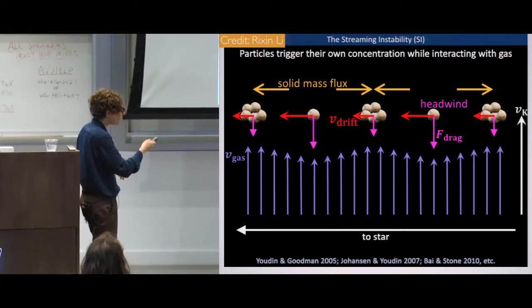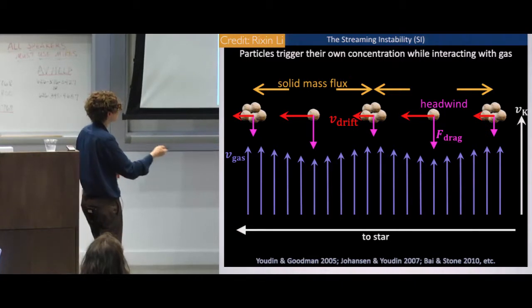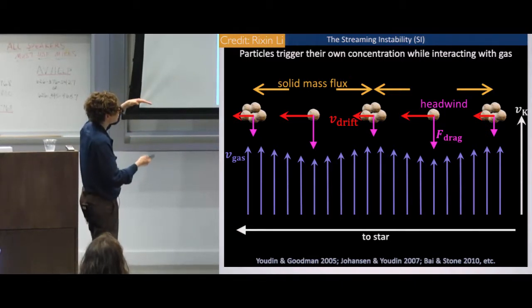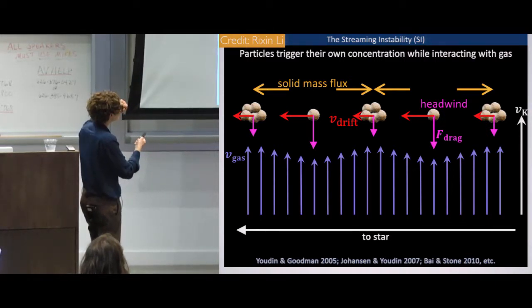So normally, you'd think all the gas is orbiting at the same, say, roughly Keplerian velocity. But if I have a big grain here, the big grain is going to be moving faster than the gas. It's going to speed the gas up a little bit. The little grain, not going to do as good a job, right? The gas is doing a better job slowing it down. So I can create these waves in the gas velocity. And because there's this back reaction, you then get a little bit of a differential drift speed of the particles.